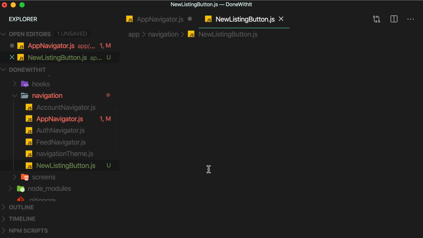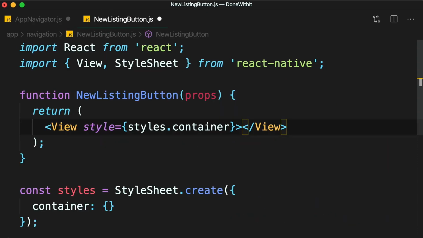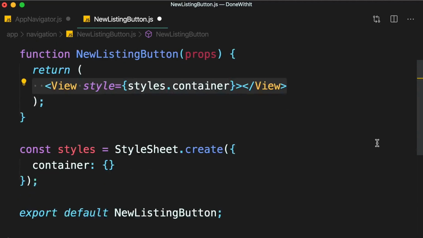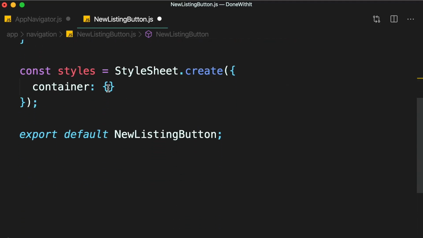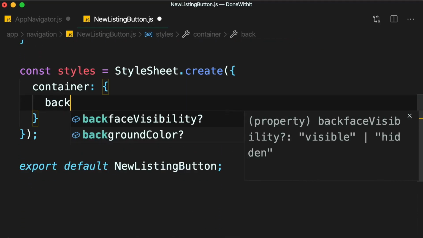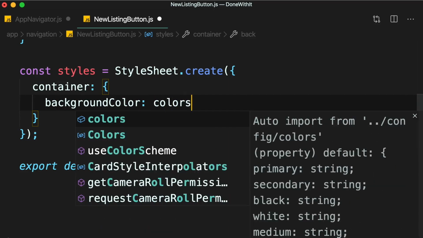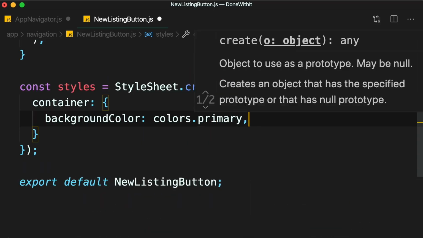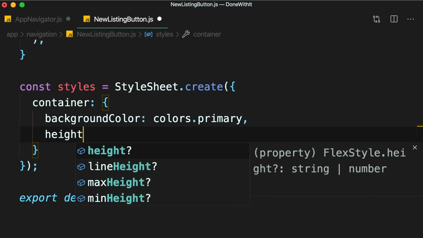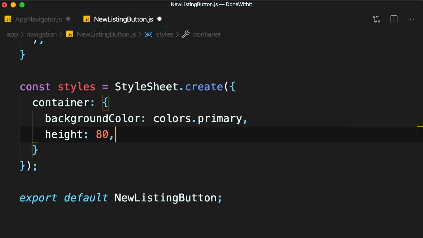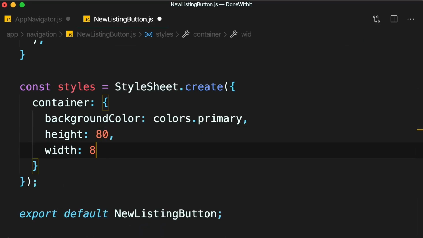Okay. Now let's create a component. Here we have a view as the container. We want to make it round. So let's apply a bunch of styles. First, I'm going to set background color to colors.primary. Now let's give it a height of 80 pixels and a width of 80 pixels.